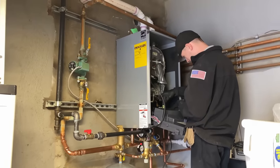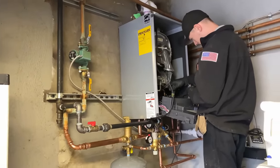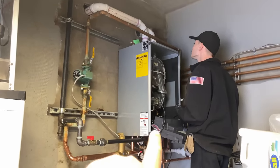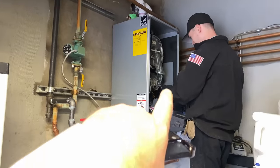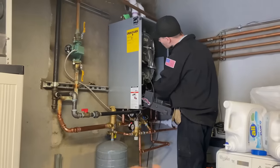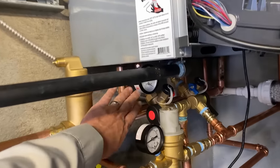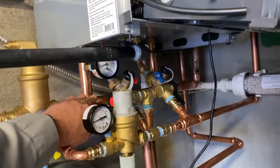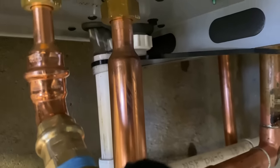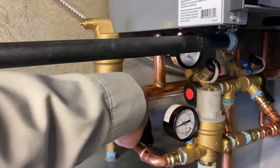Really, really nice machine. I believe — and I think it's even referenced on Burnham's website — this is the world's first 10 to 1 turndown ratio gas valve that adapts automatically. Gas adaptive, world's first 10 to 1 turndown ratio. I love the fact that it comes with the primary loop manifold in the box. I'm not a fan of the connections on the bottom — there's a restriction from that one inch, from that inch-and-a-quarter right here, which you can easily press on right there with your fittings.